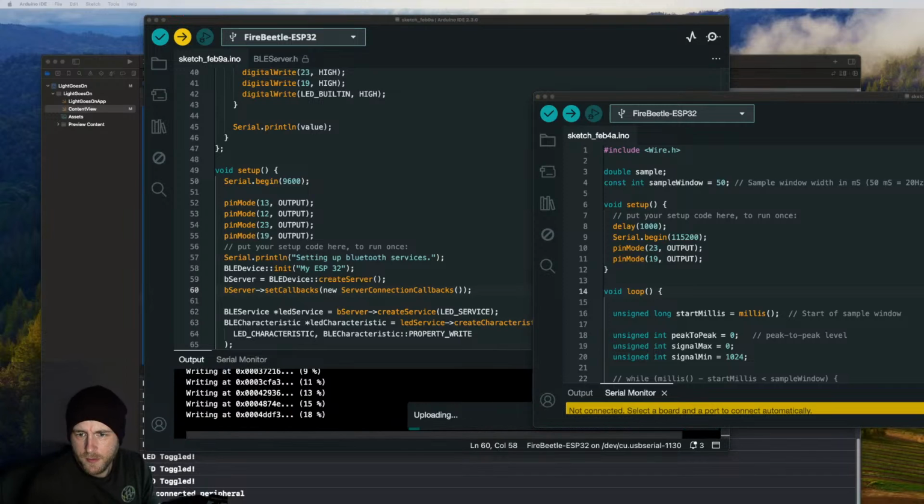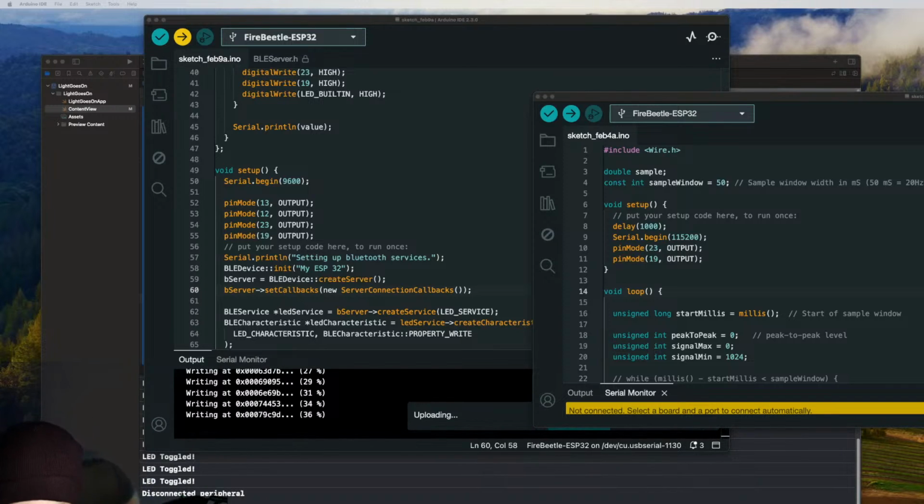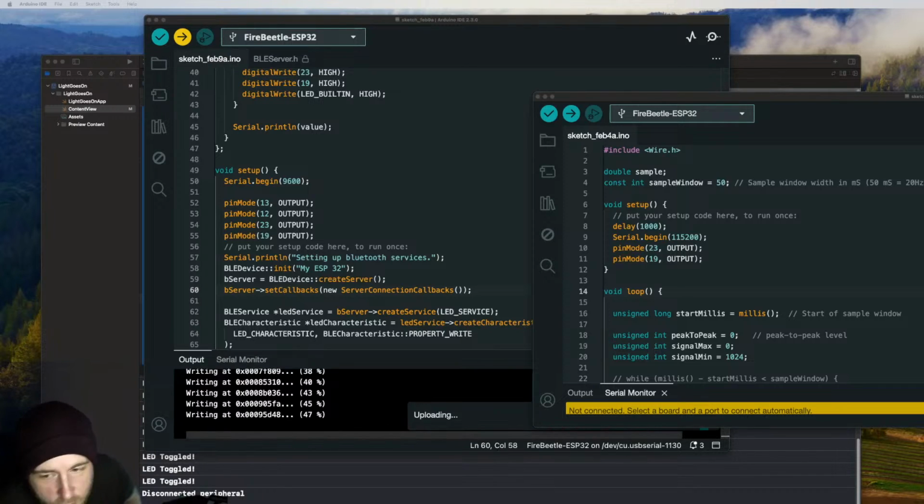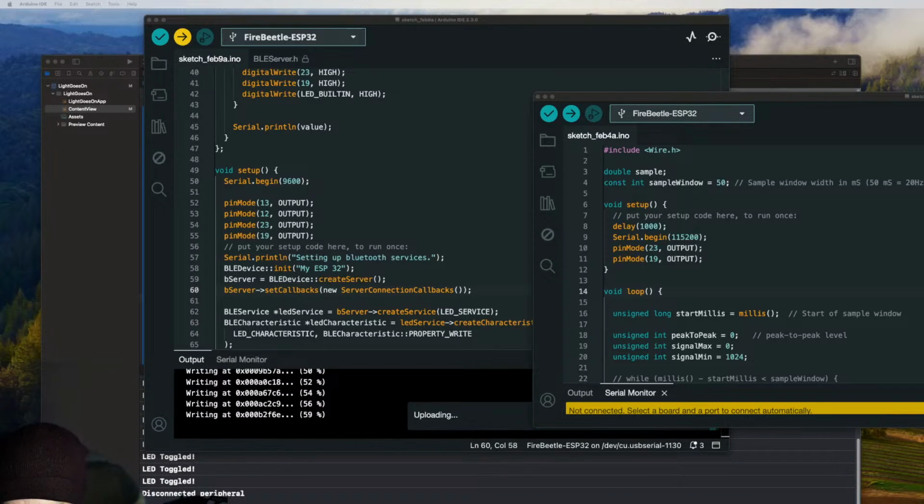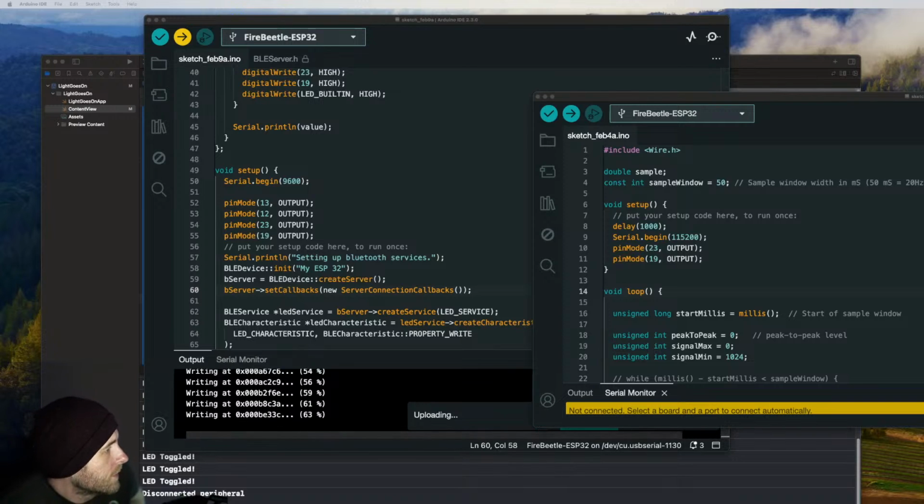Yeah, I couldn't find a good pinout diagram. It's got IO12, IO13, which is none of these values. And 0, yeah.